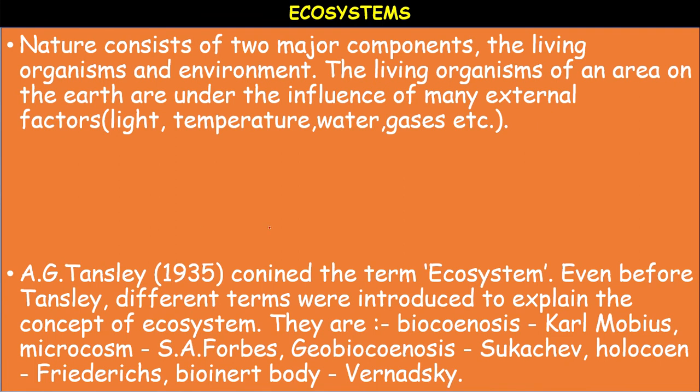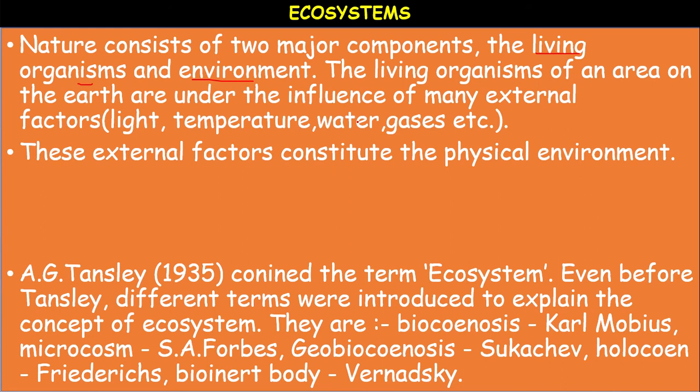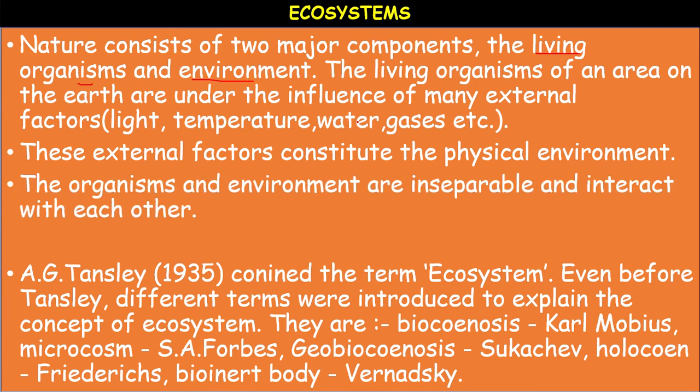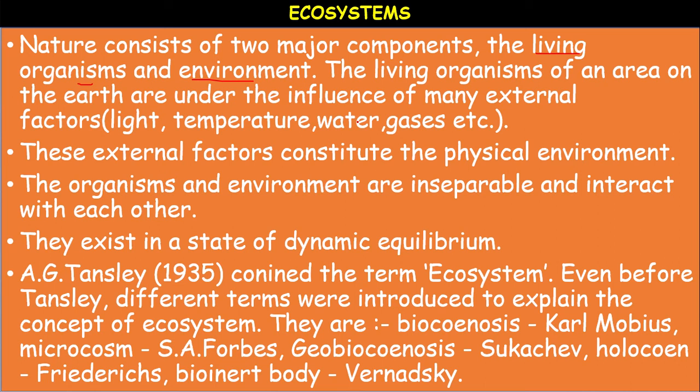The nature consists of two major components. What are they? The living organisms and the environment. The living organisms of an area on the earth are under the influence of many external factors. They are light, temperature, water, gases, etc. So these external factors constitute the physical environment. The organism and the environment are inseparable and interact with each other. They exist in a state of dynamic equilibrium. This is a very important term. Between the organism and environment there is a dynamic equilibrium.